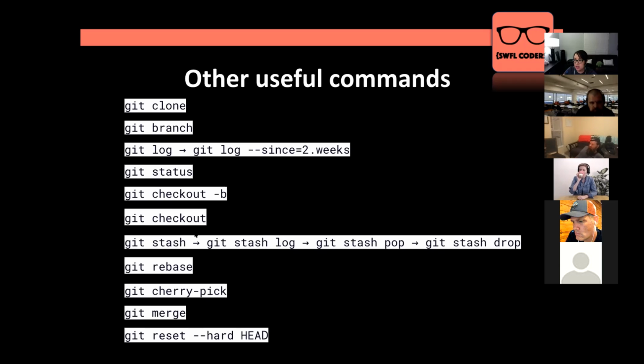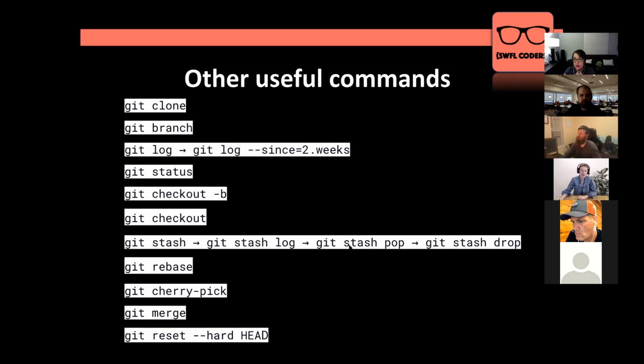Git stash is another super cool one. Let's say you're working on something and you're not ready to commit these changes, so you can just save them, like putting them in a drawer, and say I'm going to use this later. You can do this multiple times and use them back later when you feel like it. Git rebase is a little more complex. I believe Derek might be able to explain it better. I know he loves it. Maybe you can do that one when you do the GitHub demo.